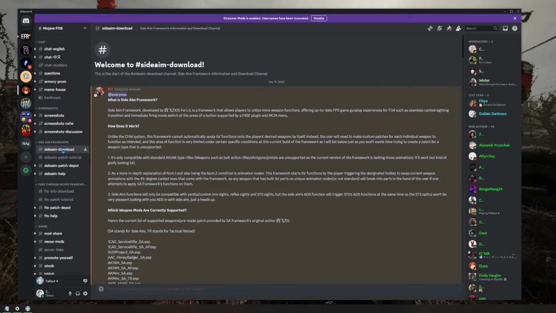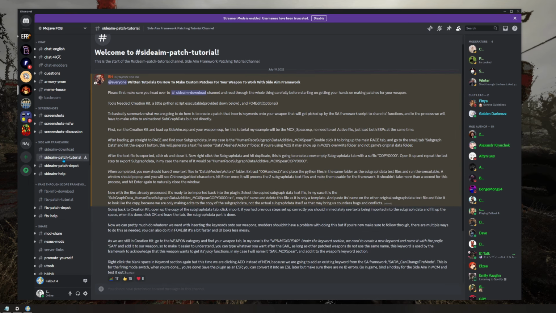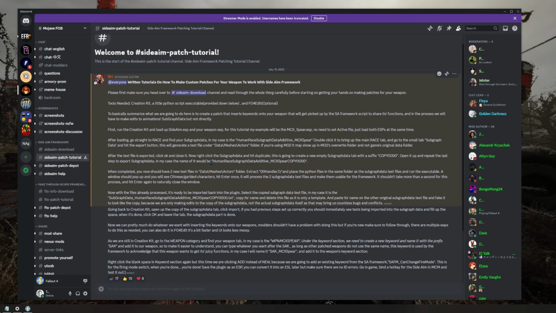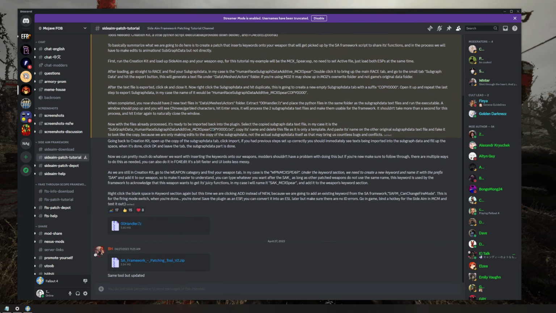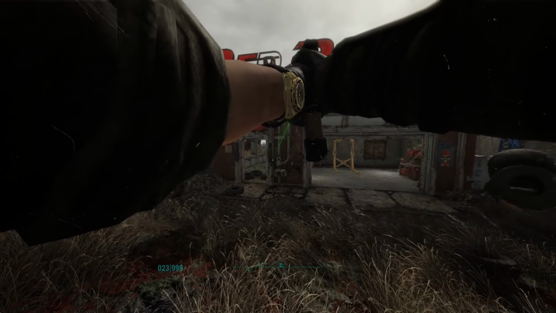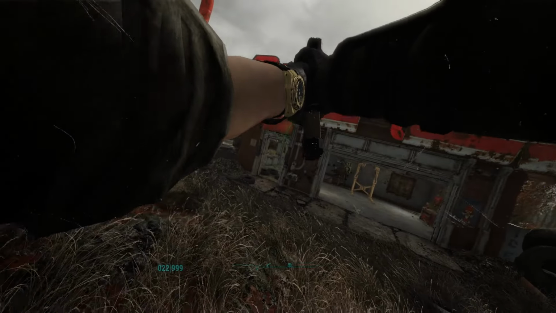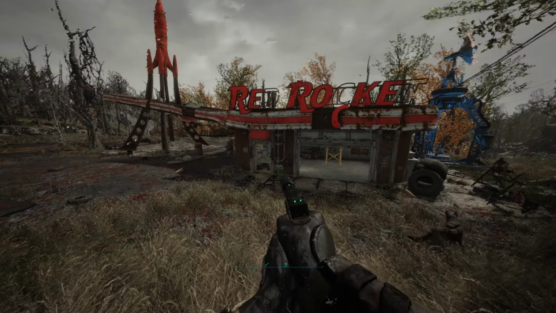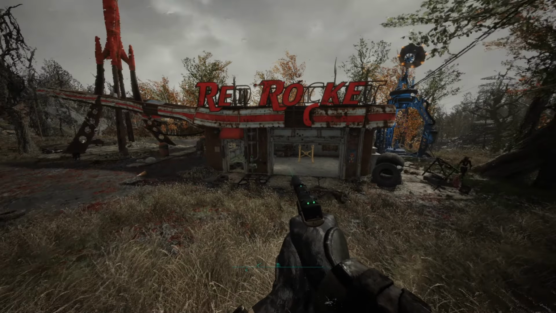Now what you can do is inside the Discord page, right under the download, there's a sidearm patch tutorial. This will show you how to insert any weapon you want into the sidearm framework that allows you to save. So if you wanted to put the Glock in there, let's say, you follow this tutorial and it'll show you how to add any weapon into the framework so you can save these settings. You have to follow that tutorial. I don't know how to do that, so I'm not going to tell you how. And that's basically it.